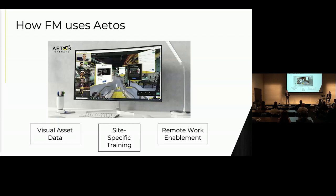So educating people, protecting that institutional knowledge on how to operate this particular building in the most efficient way. And then that remote work enablement piece I was just talking about: how can we slot a technology into this remote workflow as people are starting to work from home, overseas, connect over the continent. I think we're in for some really exciting times.